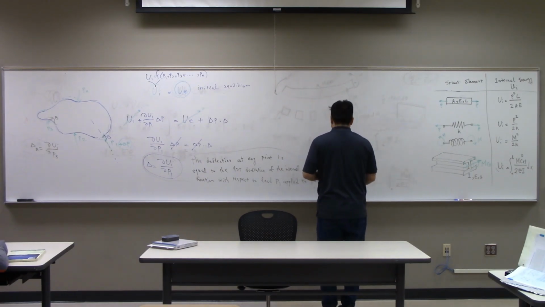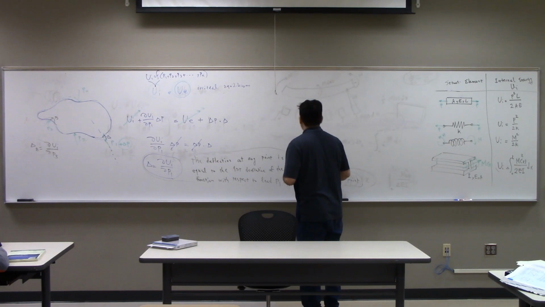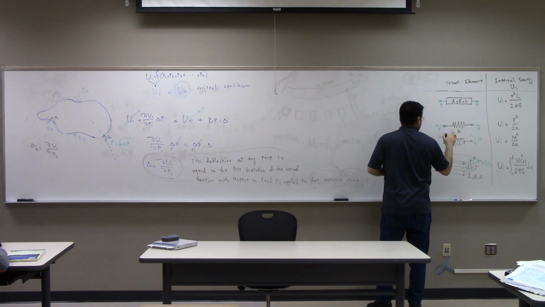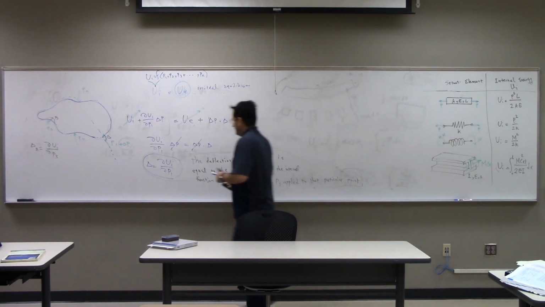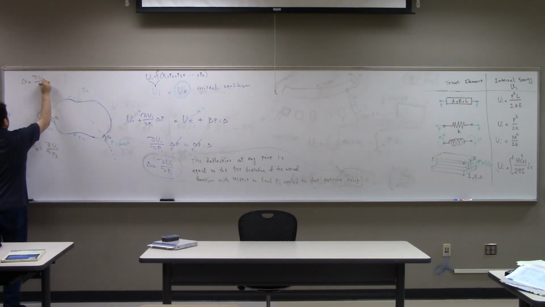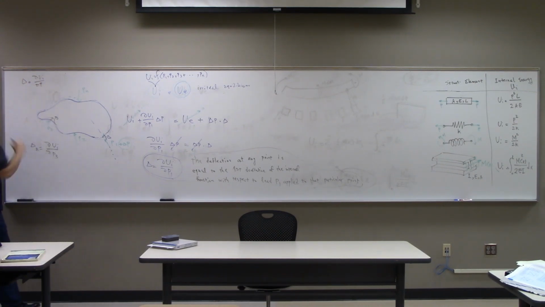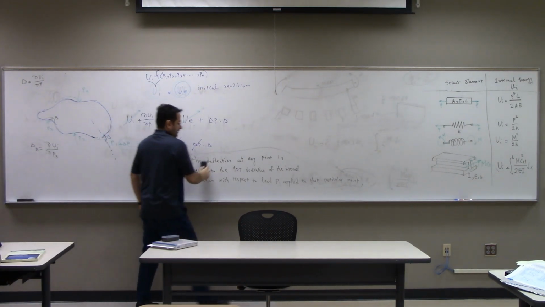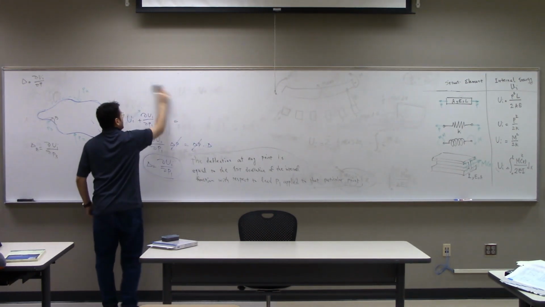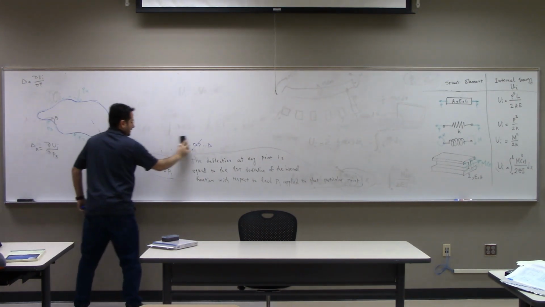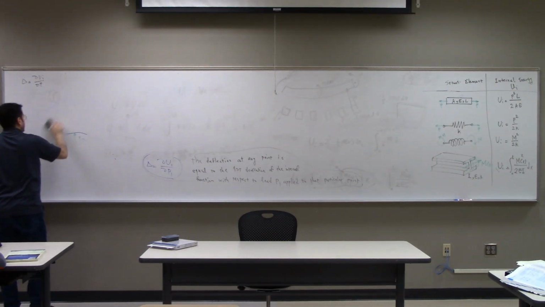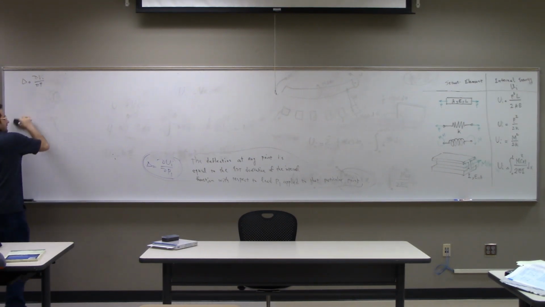Example. Because I don't want to erase this, let's put it here, not in the table, let's put it in the corner. The deflection is equal to the derivative of internal energy with respect to the force applied to that particular point. So now I can erase the proof. This is kind of a proof. You just do it once and you never want to repeat it, just to understand how these things are derived.